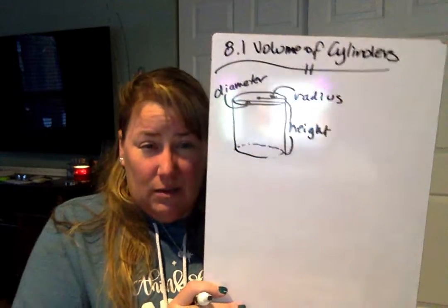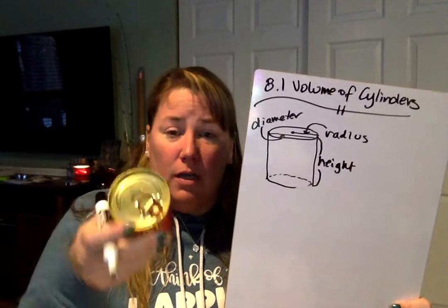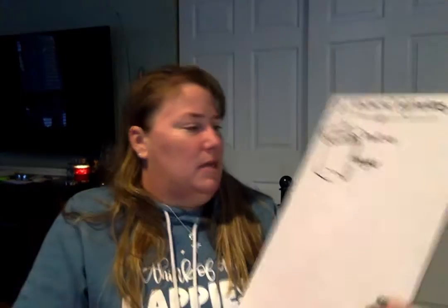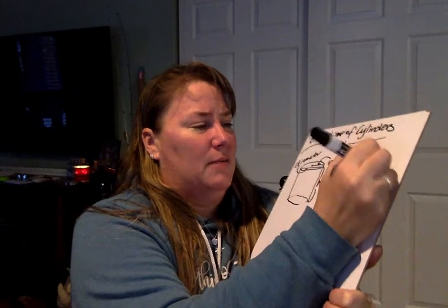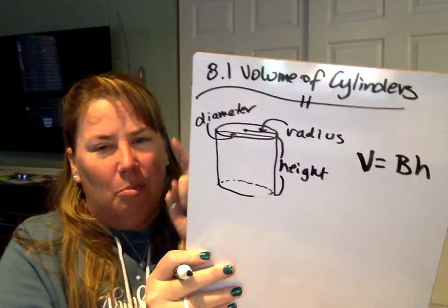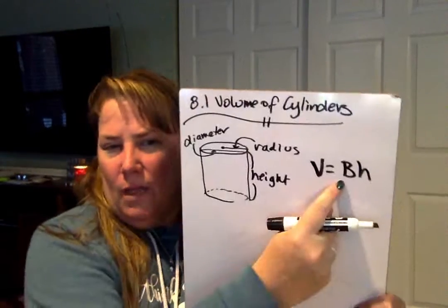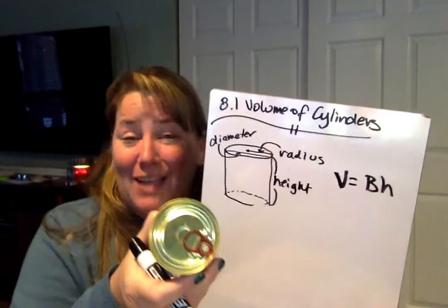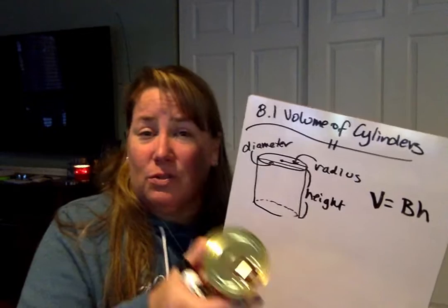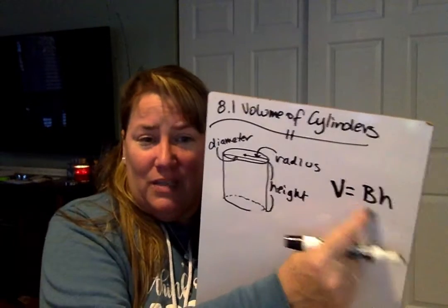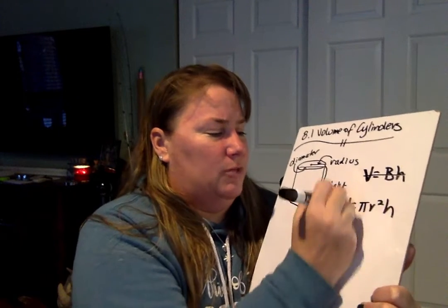Now the formula, in order to calculate how much stuff I can fit in this, is going to be based on how far it is across and the height of it. So your formula for the volume of a cylinder is volume equals base times height. But don't leave it just like that yet, because I've always made it easier. Well, the base is made up of a bunch of circles, and specifically the area of circles. And so the area of a circle is pi r squared. So instead of doing B times H, I just go volume equals pi r squared H.